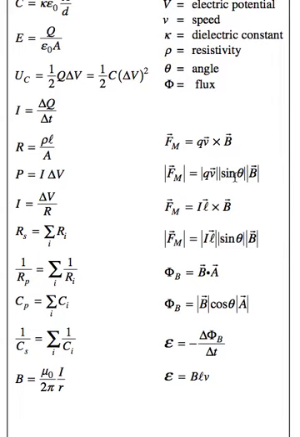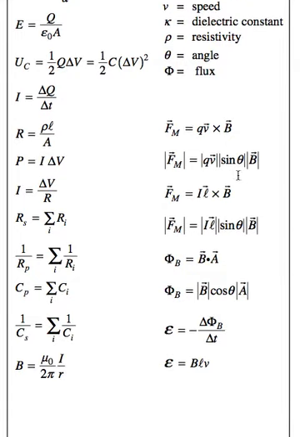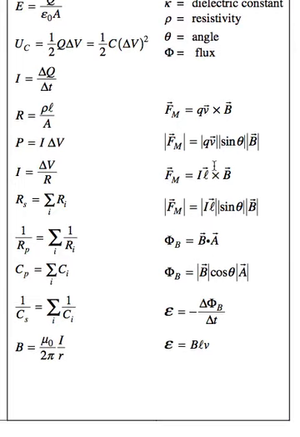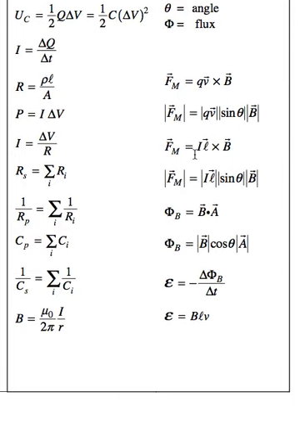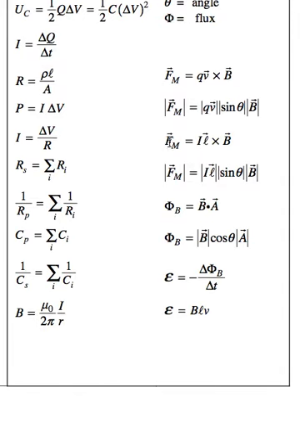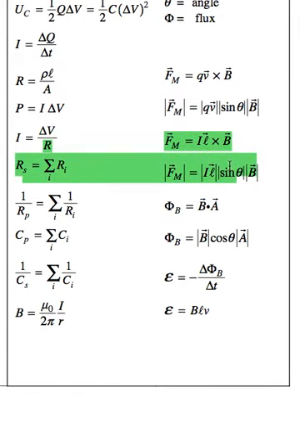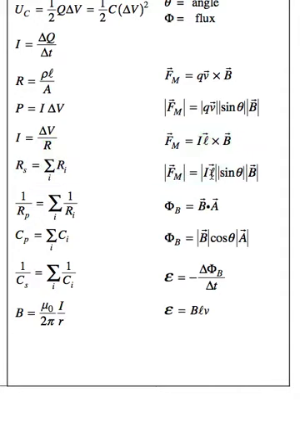But if it wasn't 1, all it tells you is that you only get to count part of the V and B, and the sine theta tells you how much you get to count. So that's for one particular charge moving through the magnetic field. The next one is if you have a whole current, like a wire, and it tells you that the force on that is ILB sine theta, or just IL cross B. Again, I is the current, L is the length of the wire, B is the magnetic field, and sine theta is the angle between the B field and the current.